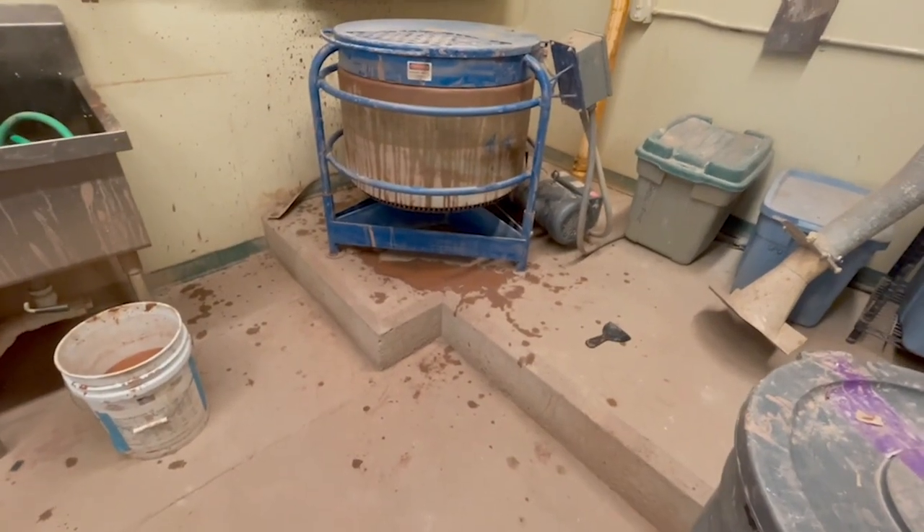Last but not least, we're going to make sure we mop the floor. You're always going to clean up. You are not to mix clay if Nick isn't around the facility or unless he knows you're familiar with the process. This facility is yours to use as you'd like — but let's be respectful and keep it clean.